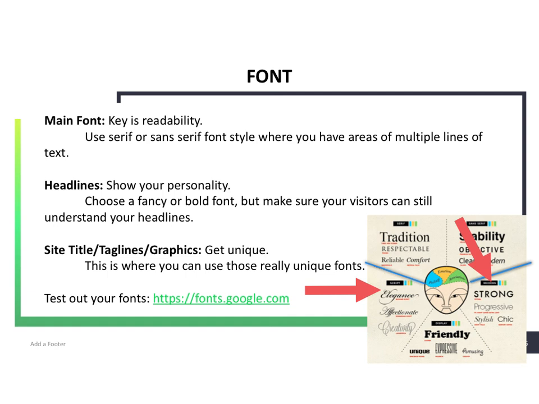You can get unique. This is where you can use those really unique fonts with different sizing, heights, chunkiness. You can also test out your fonts using fonts.google.com. You can type any sentence in this website and then choose a font style, and it'll show you exactly what that text looks like in that particular font.